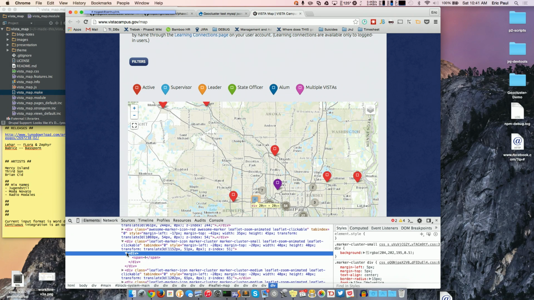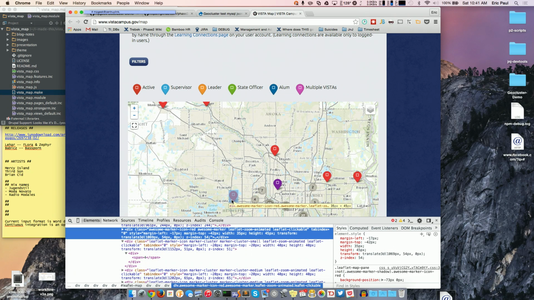There's no data in that marker whatsoever. And if you look at an individual marker, well, these icons are broken thanks to the new team. They looked really nice. We used some font icons for that. That is just an icon, and the only information in there is a UID.